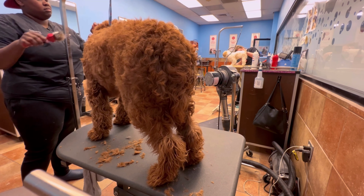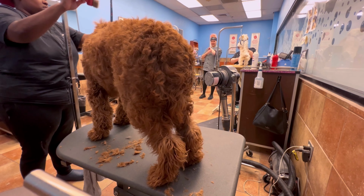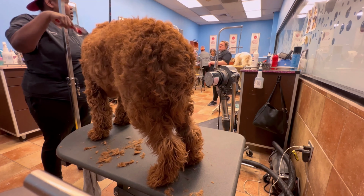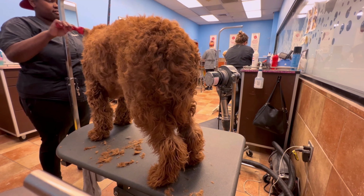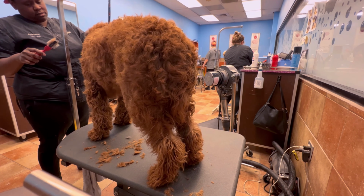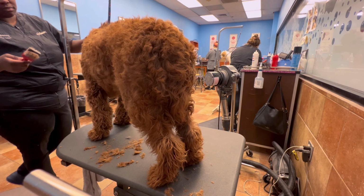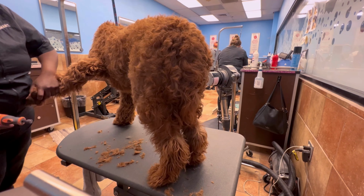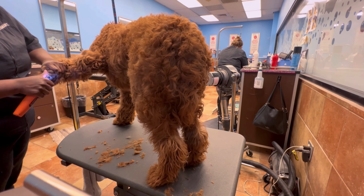So right now what I'm doing is brushing out some of the surface mats. So when I go in and do the deep moisturizing shampoo and conditioner, it can help loosen up a lot of the mats that he has on his body. When I originally felt him over, I only felt mats around his neck. I did not feel anything else, but he had little tangles all over his body. And then he had a lot of matting around his feet, which shows that he might bite at it or lick his feet a lot.